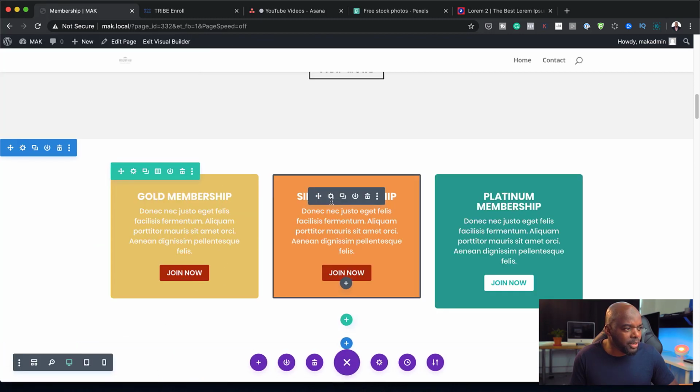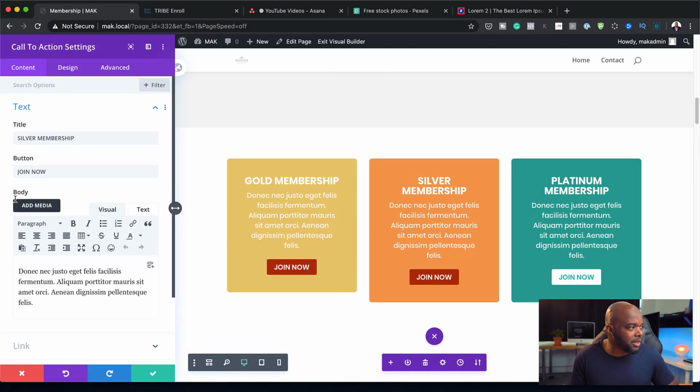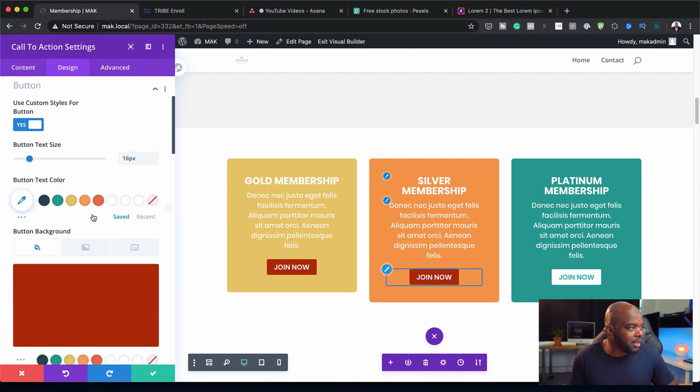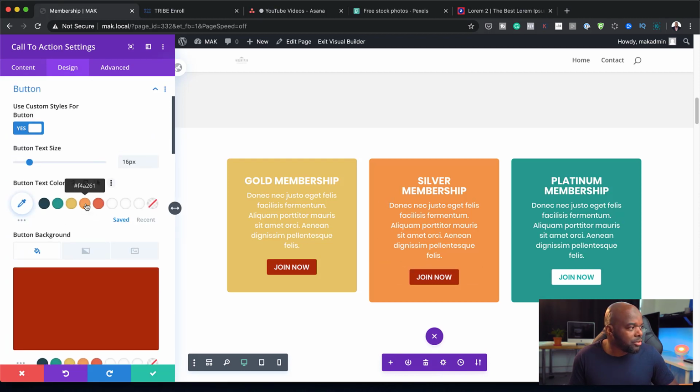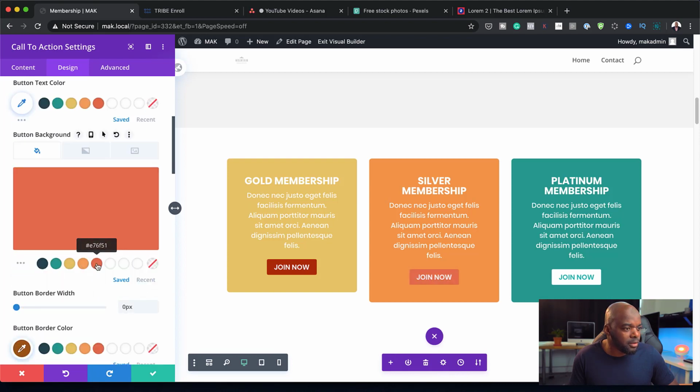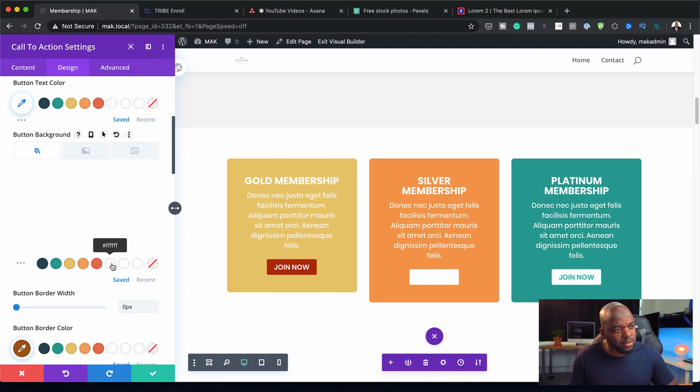And then I'm going to go into this one here and change the color of the button. I know this may seem like a minor change and it may look like it's already okay, but those minor changes do make a difference. Okay, so I'm going to go into the button now and let's change the background. That's not working. That's not working either. Let's have a look.